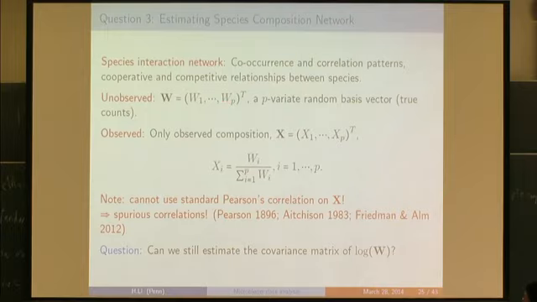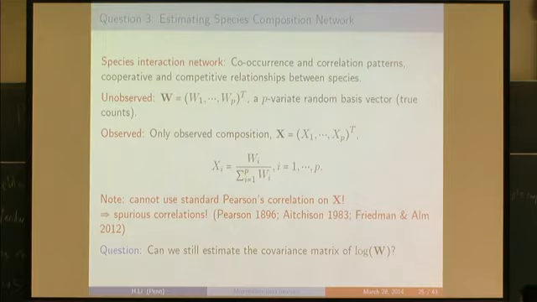What we observe from the sequencing data, from the metagenomic data, are the proportions, the estimate of the proportions, so you convert the true abundance into some estimate of the proportions. Now the thing is, you cannot compute the Pearson's correlation based on proportions. It can be very dangerous. You can get spurious correlations. And this actually has been recognized by Pearson in his very original paper. It's not a good idea to compute the correlation if your data sit in a simplex.